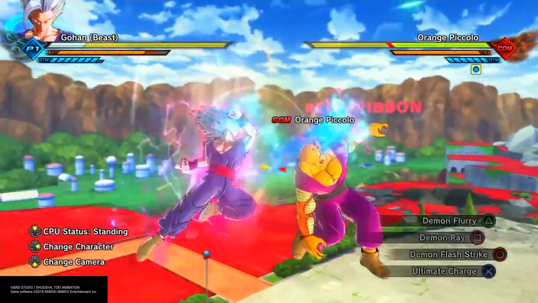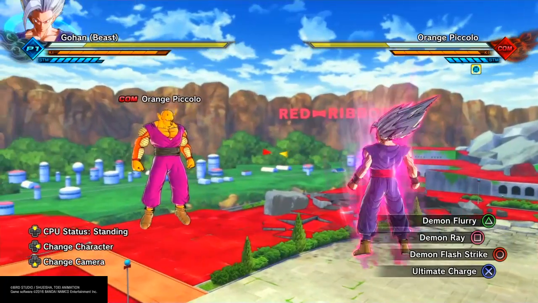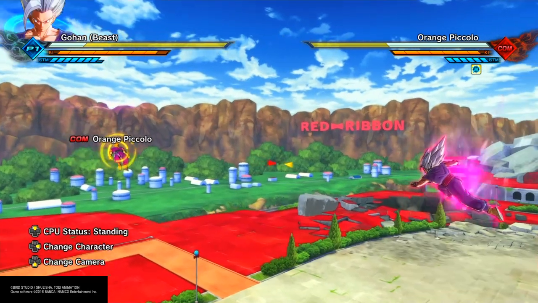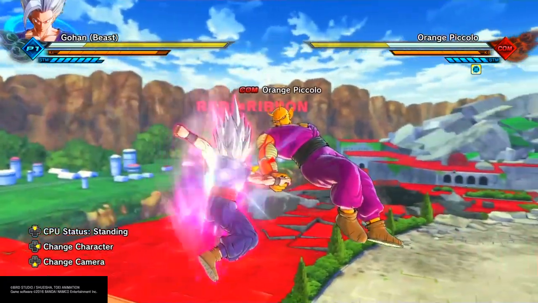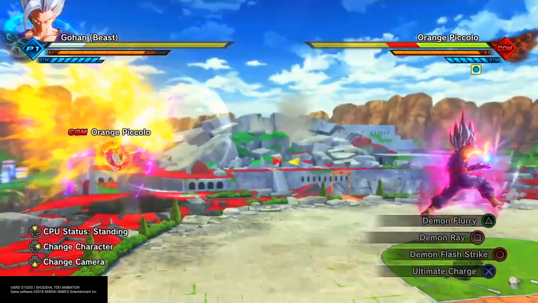It looks chargeable though, doesn't it? Demon Ray. This is a move that pretty much goes from a stunning or knock back key blast into a Kamehameha. You just have to double press it though. There's no hold mechanic or anything. You have to press it twice. So boom. Boom.